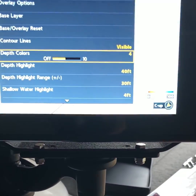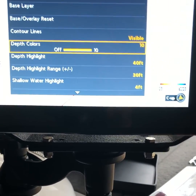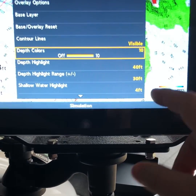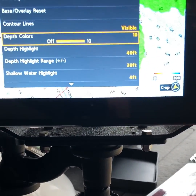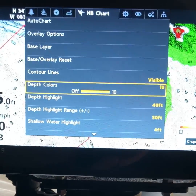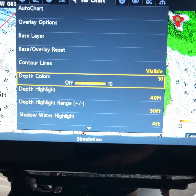Okay, my preference, I like running it at 10 or 9, whichever one. 10 is just like a lighter blue. That way I can get just a little bit of the detail that I want. It just adjusts to my eyes really well, so that's what I like running it on. You just have to play with that and figure out what's good for your eyes.